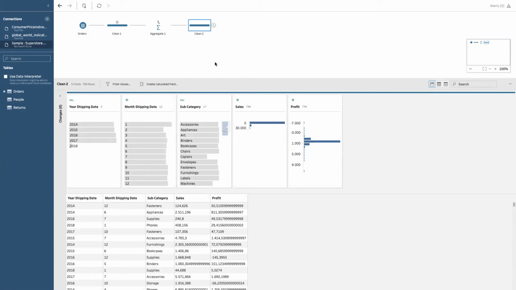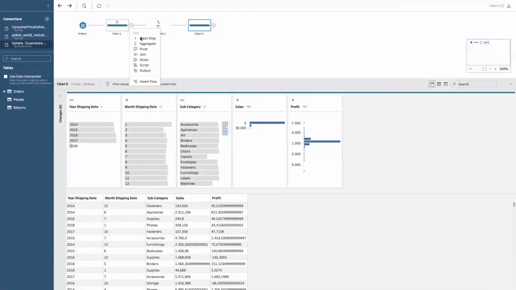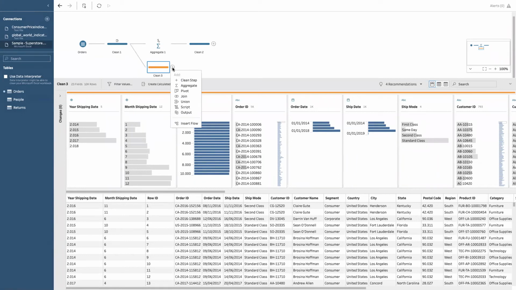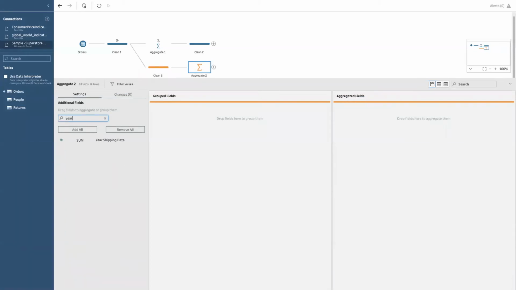What does that mean? Okay, I'm going to add a cleaning step here. And I'm going to calculate the yearly totals with the aggregate function. I drag in year, I drag in my sales.